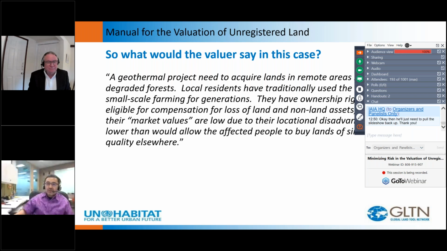It's relatively straightforward. I mean, it is not probably from your perspective, but from our practitioners' perspective, it may be relatively easier to put the value, the dollar amount, on the asset. But then the question is who has the stake in using the assets, land or non-land, and who should have the entitlements to how much of the compensation, how much of the value of the asset is shared between different individuals. And then comes the question of the remote members of the community who may only come once in a while and use the land or the natural resources, and how much compensation this person is entitled to. It's a complex process. Absolutely.